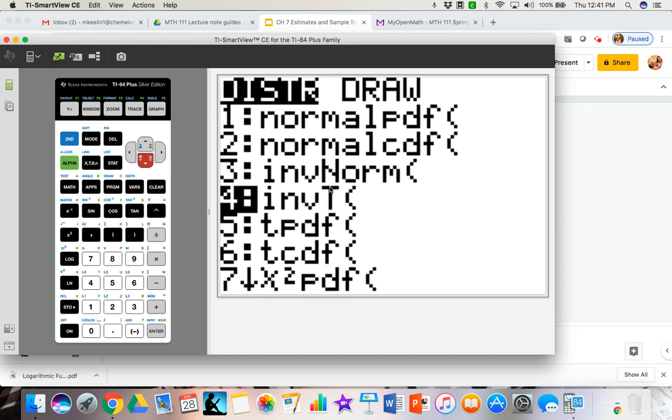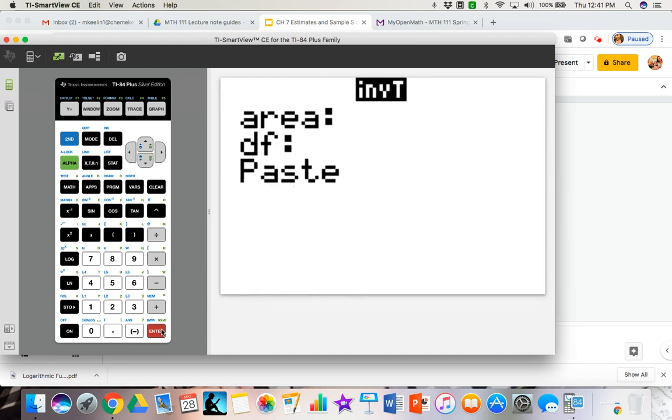93s don't unless you've done some sort of an update onto your calculator, which I don't know if is even available. But we have inverse T. This works just like inverse norm, where it asks us the area to the left. But instead of asking us a mean and standard deviation, it asks for degrees of freedom. So to find the critical value corresponding to a 95% confidence level, it means the area to the left is 1 minus 0.025. And for this problem, our sample size was 15, so degrees of freedom are 14.